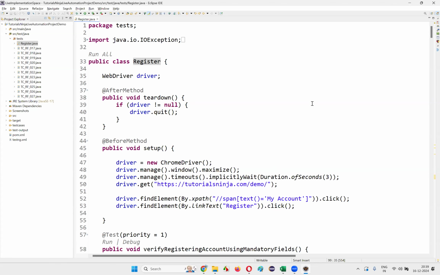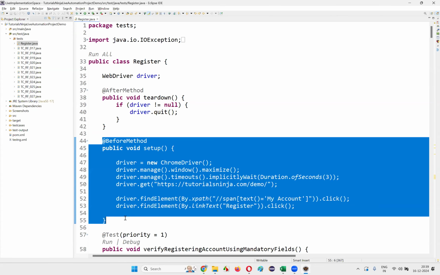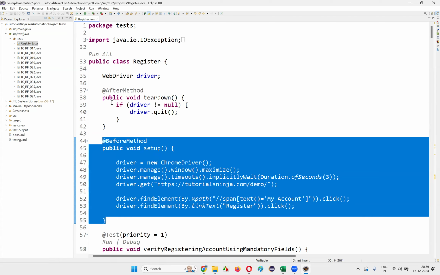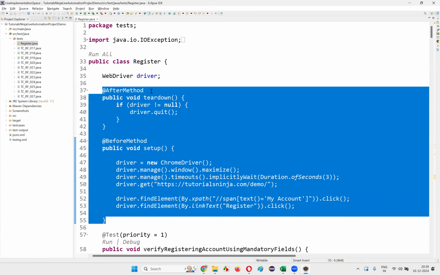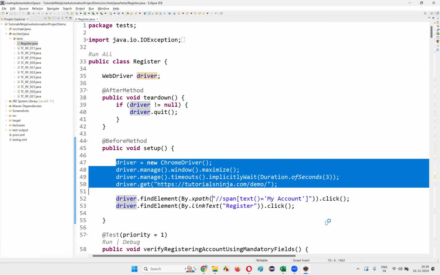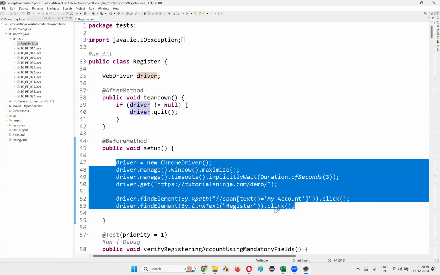Yes, this part is reducing the number of lines of code. These two methods are doing the same thing. We don't have to put driver.quit in every test method. And also, we don't have to write this setup code, till the place where we navigate to the Register Account page, in every test method, because there is common code for every test till 27.